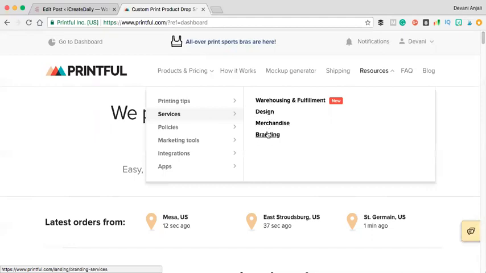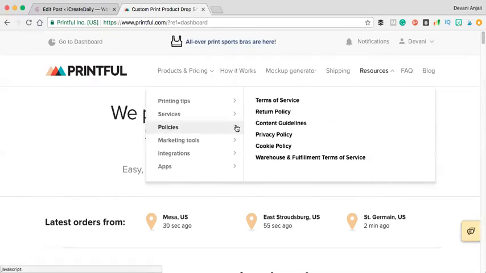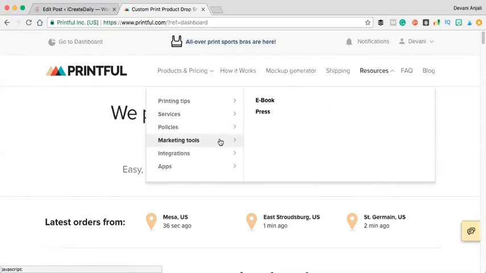They'll have their various services listed here, so you can learn about what you're doing, the manufacturing, the fulfillment aspect. Definitely learn about the fulfillment so you know your role in what happens between your designing and then your customer getting their order. So that's good to know. Obviously, their terms of services, obviously a good idea to read all these, or at least familiarize yourself. Marketing tools, integrations, they have great tutorials, and then they have an iOS app, which is new.